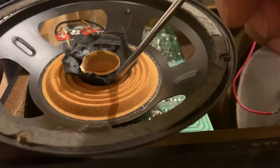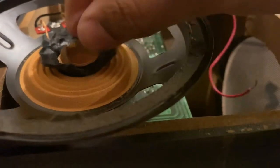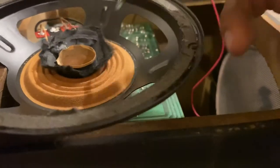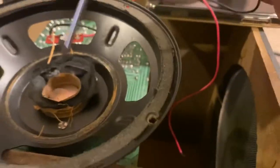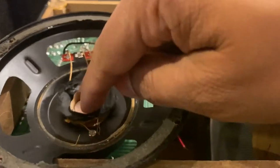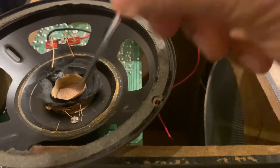Okay, the song is okay. Let's pause it for a second. Coil. This is the paper and round paper. It's hard to see. Once we open it more, you'll see more. The way it's holding in between is because of this. So we're gonna break that now. So we took that out, and you can see this magnet, it's pulling really hard. Now we're left with two cables and a coil and a magnet, nothing else.